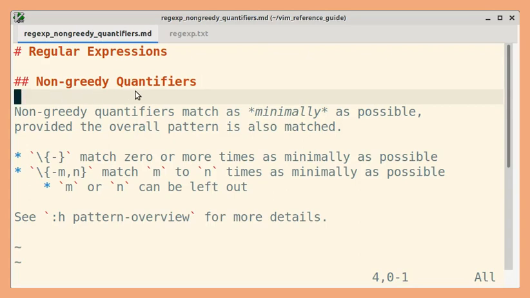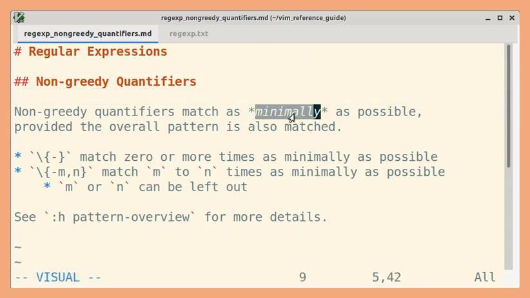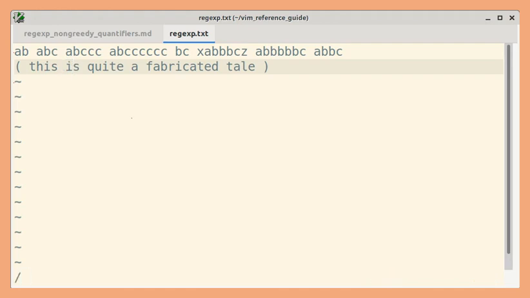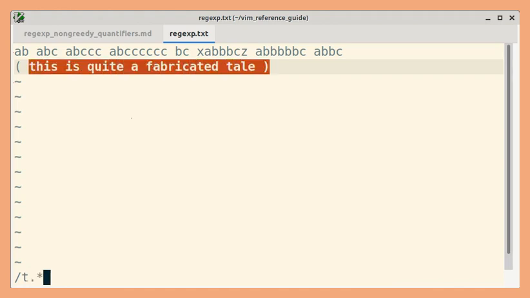Non-greedy quantifiers match as minimally as possible, provided the overall pattern is also matched. First, let us see how to match 0 or more times as minimally as possible. Suppose you wanted to match from T till the next occurrence of A. If you use greedy quantifiers, you can see it matches from first T till the last A in the line.